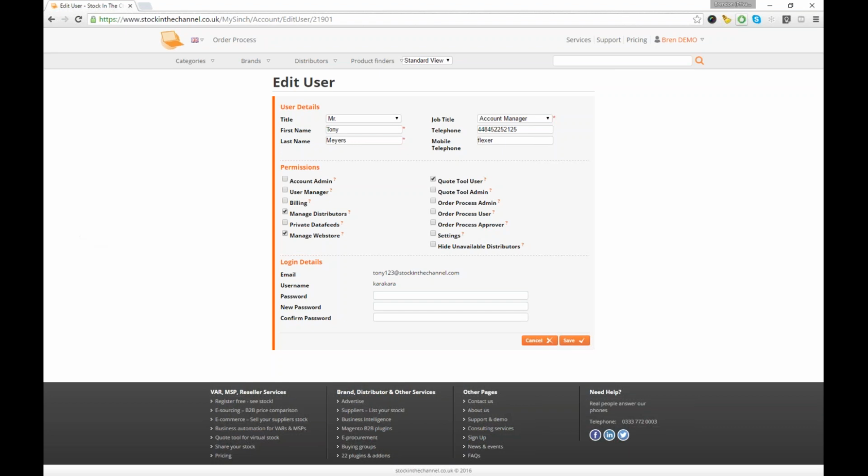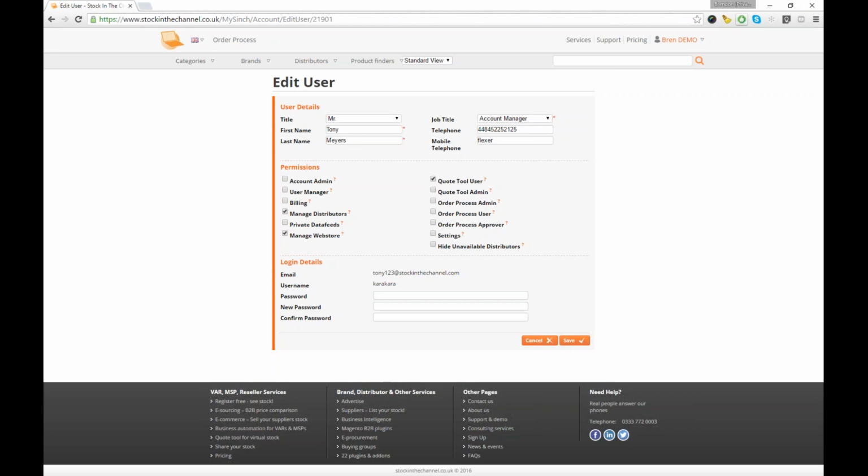The first one we have is from John Carson. We have multiple suppliers that sell some of the same items. When one of our customers buys an item, how do we know which supplier the price came from? Well, if you're exporting products to your web store, it will use the lowest cost price, but we'll come on to that a little bit later. When you come to purchase the product, that's a different element altogether. So you would typically log into Stock in the Channel, see who's the most cost-effective supplier for the order, and then place the order with those guys.